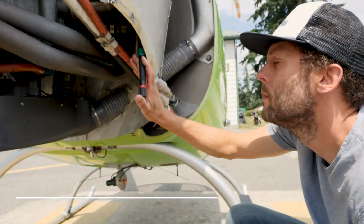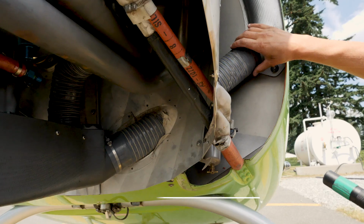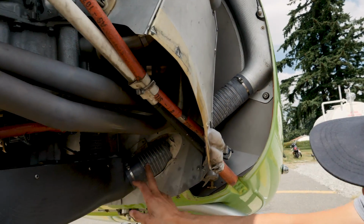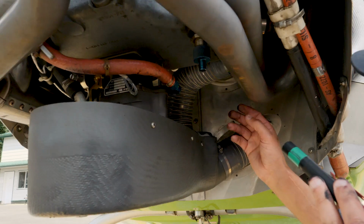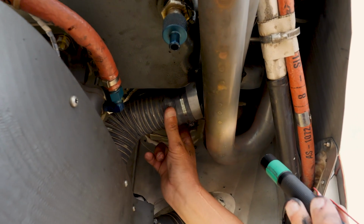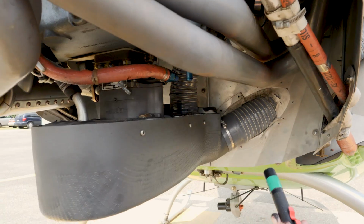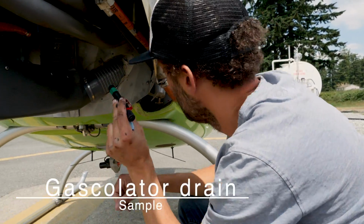Then the carburetor heating hose and the air intake ducted hose. Alright, so carburetor heating hose, air and duct hose. The air comes in from the front through here into the air intake down here, and that's where it gets filtered around the filter. And then right up here you can see this hose takes some of the warm air from the exhaust, and if you turn carb heat on, or if carb heat comes on, then you get some of that warm air mixing with the cold air, and that's what allows us to keep the carburetor from icing up. Next is the Gascolator drain sample.